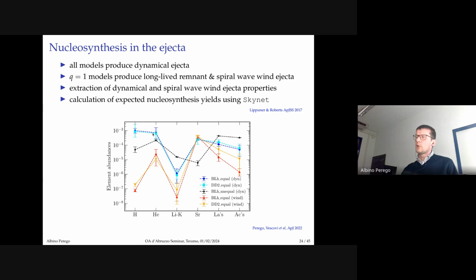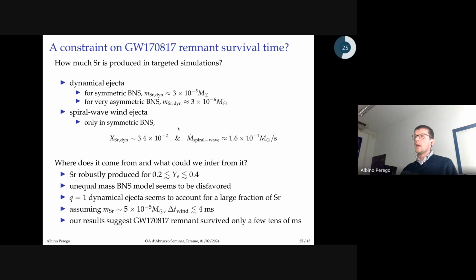So this first calculation was not able to distinguish between the two. As you can see, helium has more spread, but still it's present in the dynamical ejecta, which is very much what we expect. Then we went on and made a quantitative statement.